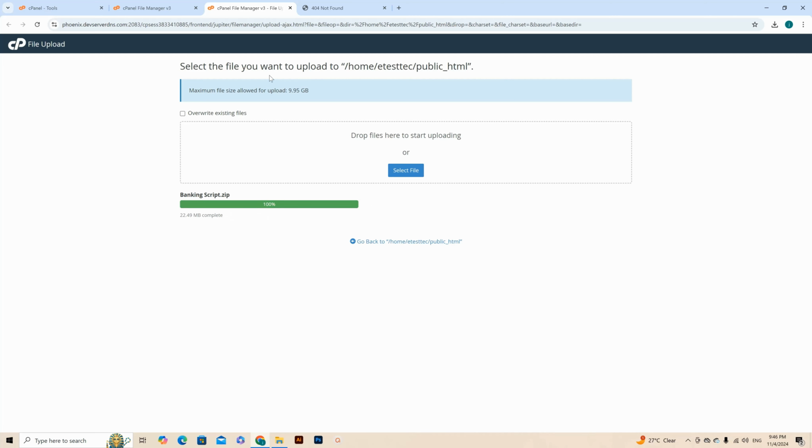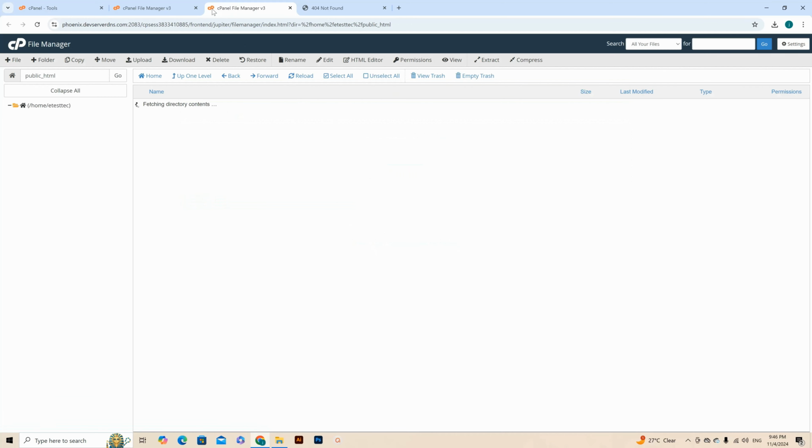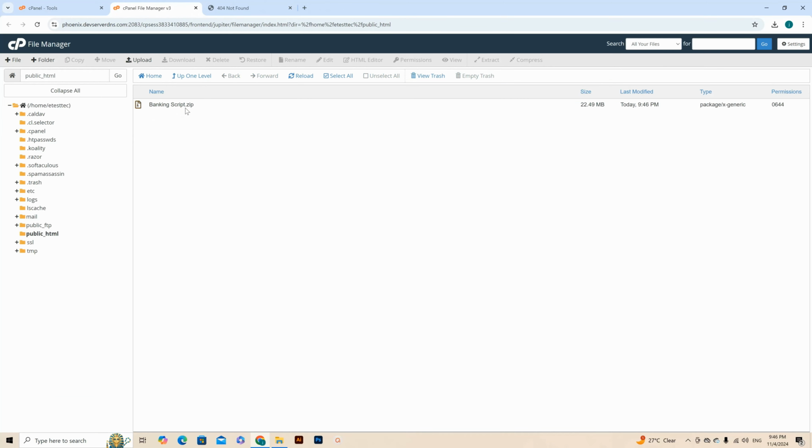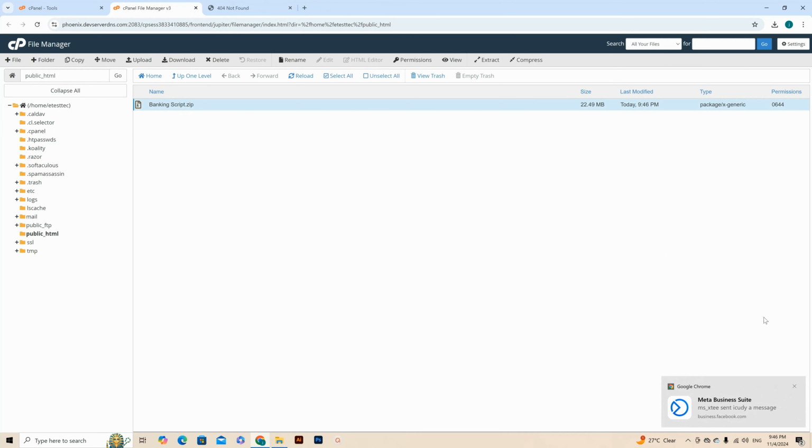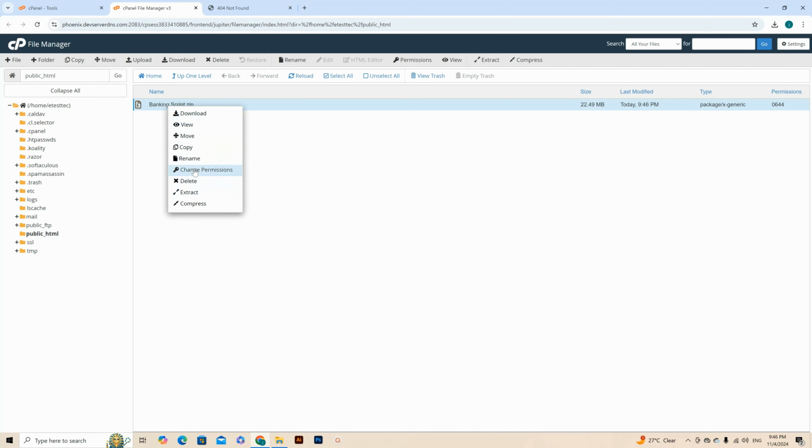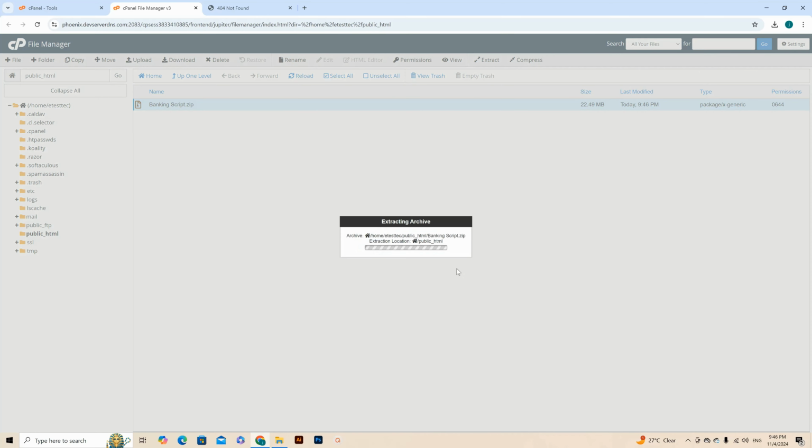Okay, now the file is uploaded, so just close the previous tab, or you can refresh it. We have to extract this file, so click extract file.